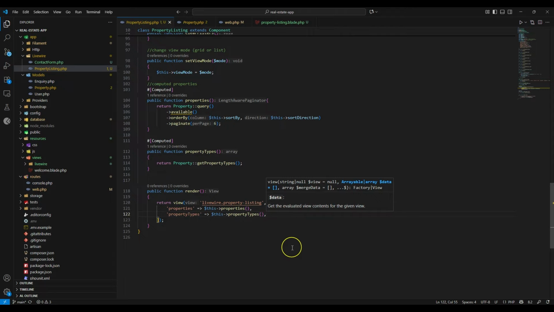So we can just do something like this. We can access that from here because this is a computed property. As I've mentioned before, the computed property will help you access this data from the Eloquent model, and then you can cache it so that you can use it later in the same request. So on the same request, when you are computing them, you need to use them like this. So here we can get the properties and also the property types.